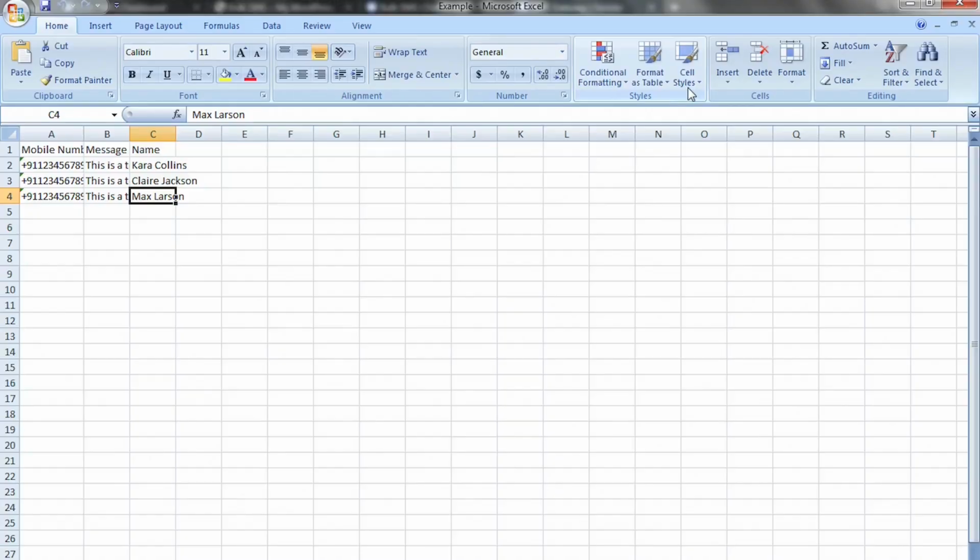Now this file contains our numbers, the message you want to send, and the names. If you want to personalize your messages, please go ahead and enter their names as indicated. So I assume you have made your changes. So we enter our numbers here.